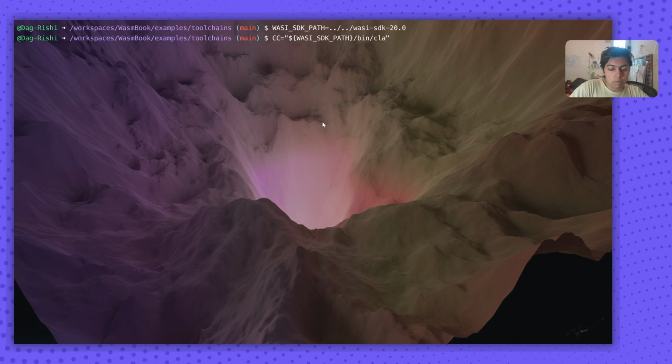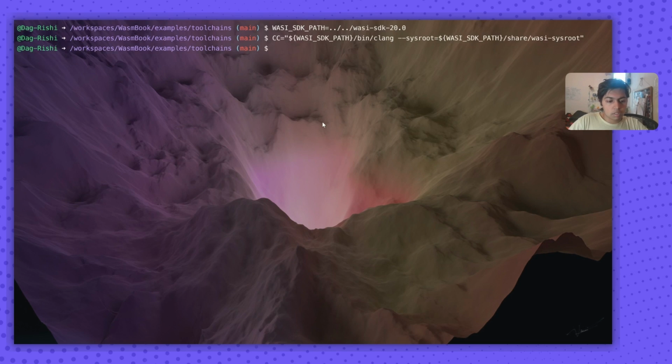I have this, which is a modified version of clang that supports directly compiling down to WebAssembly. And I also need to pass the sysroot, so let's just do that. And now, just as I would for any clang compilation, just compile the C code we had. But I compile it down to .wasm, so I have a copy files .wasm, that is what I'll compile it to.